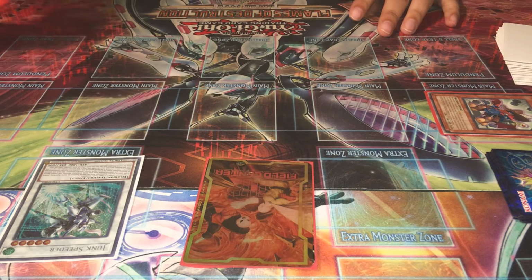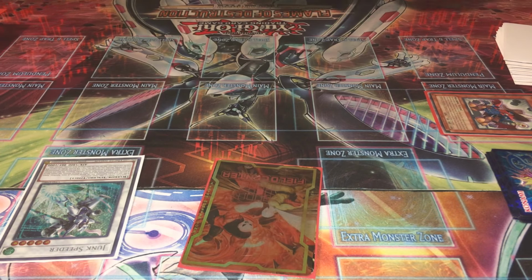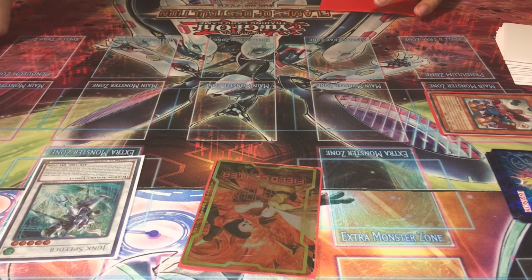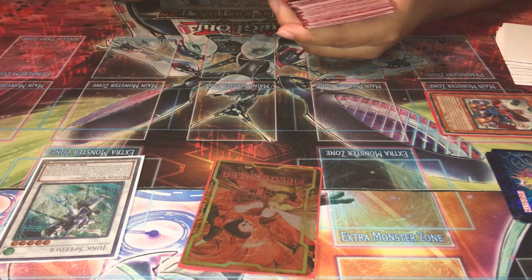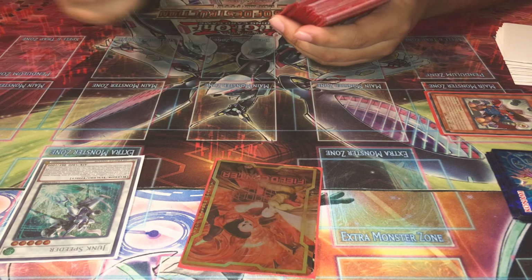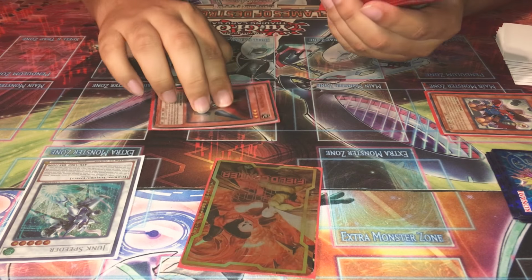And you draw the one card. Go ahead and show them what it is. Change Synchron, the one that we were just talking about. And then you get his effect off. It will let you bring as many Synchron tuner monsters with different levels to your field as possible. So first, one of my favorite, Eurobit.